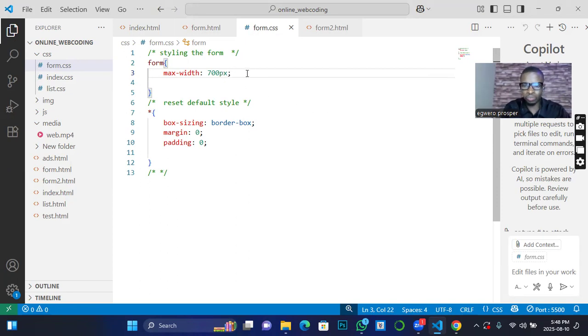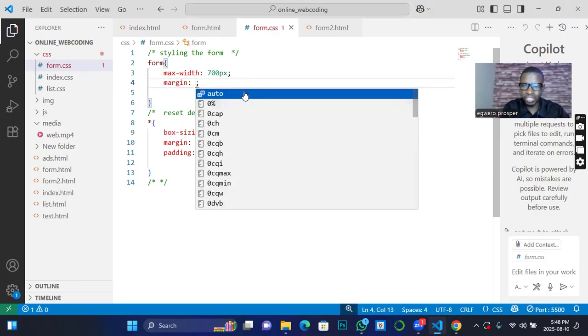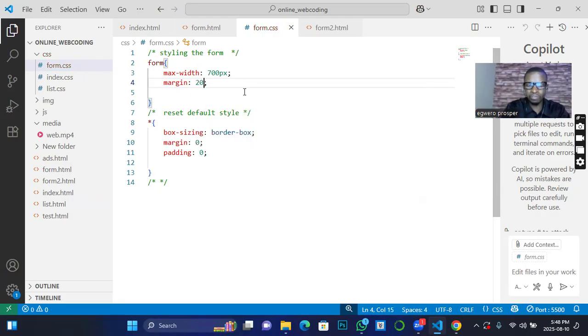So the next thing is I want to set some margins. I'm picturing a smaller device, not just a laptop. One of the classes I explained to us is that when you are calculating margin, you have an opportunity to work with 4 different margins. You have margin top, margin bottom, margin right, margin left. And you can use one value to represent top and bottom, and a value to represent left and right. I believe we have established that. So if I write a value like this, 20px, and I say auto as the second value, what does that mean?